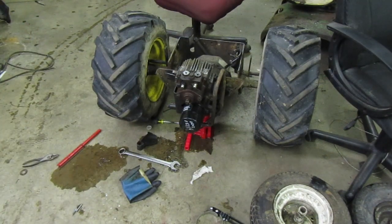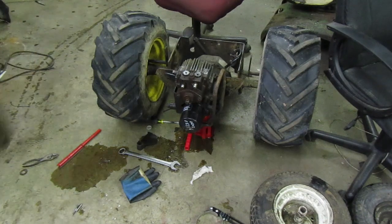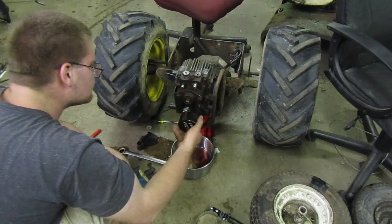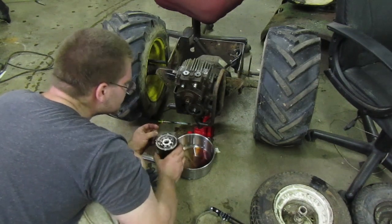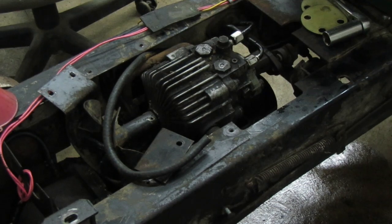Whew. Let me grab my... Where's my pan? Stick it under there just in case that wants to leak. And then after I do that, we're pretty much all set and ready to go, because that's all that needs to be done in order to get this thing driving. So. Cool. I'm going to go on ahead and get this put on that tractor. And after I do that, I'll bring it back. Let's go on ahead and get this on here.